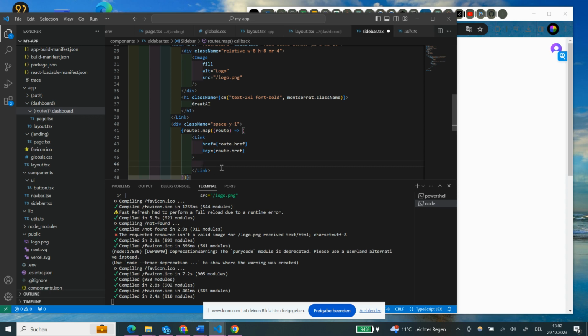Now, inside of that, let's write a div. Okay, this gets a bit confusing, to be honest. With a class name of flex items-center flex-1.